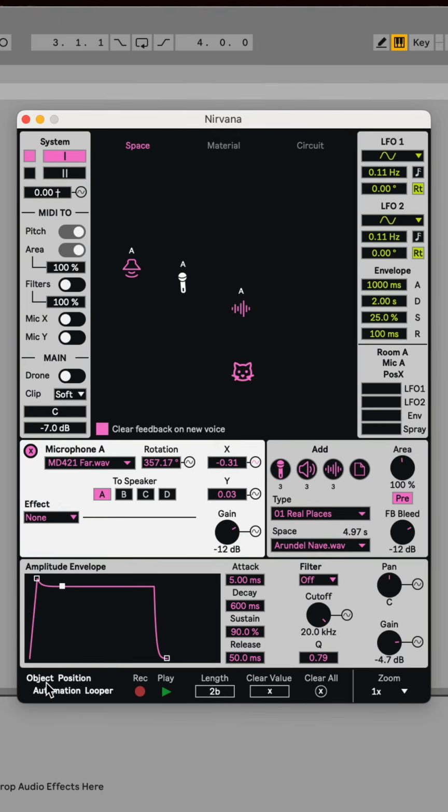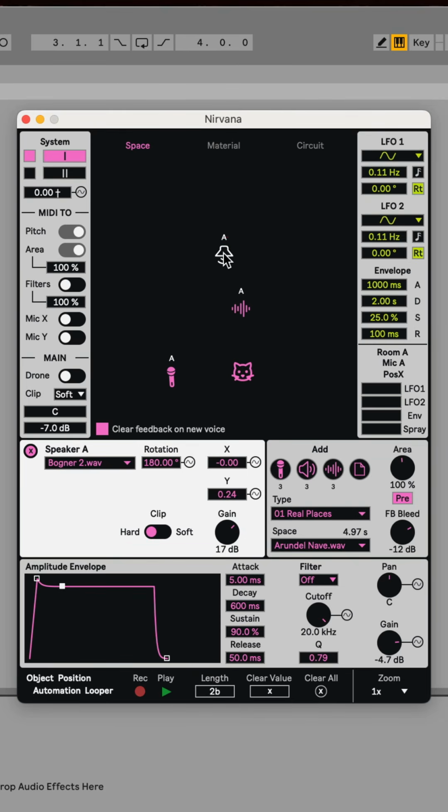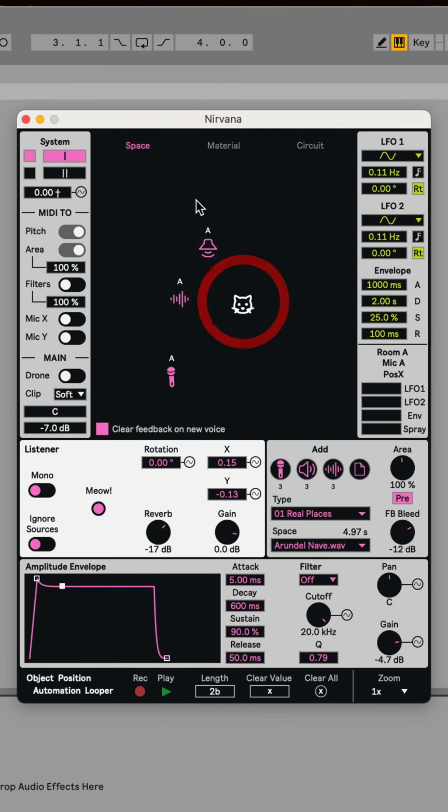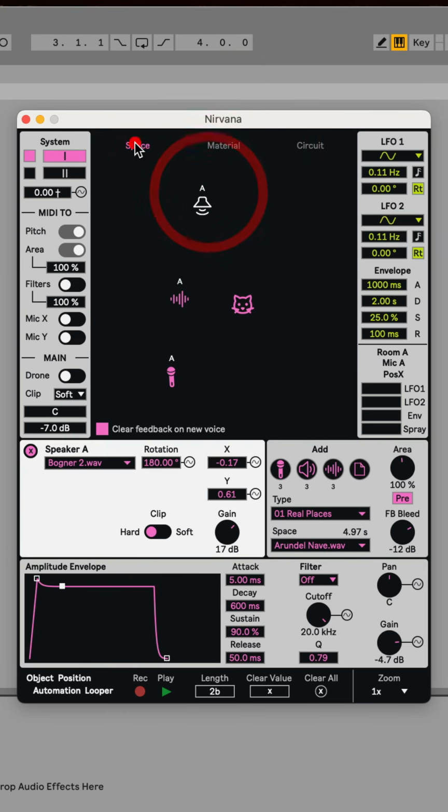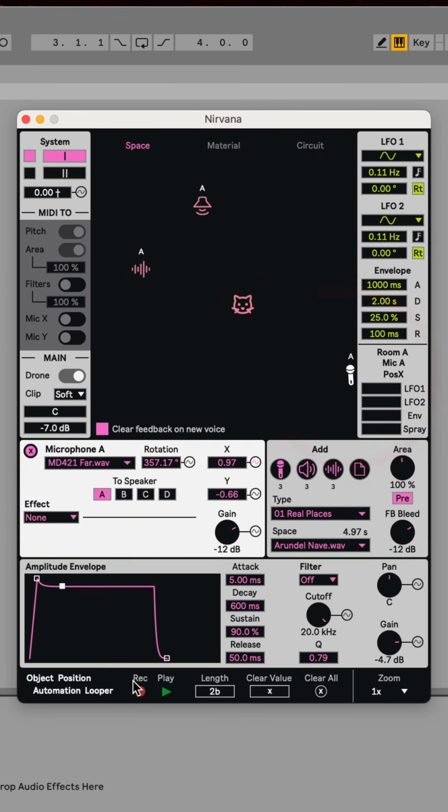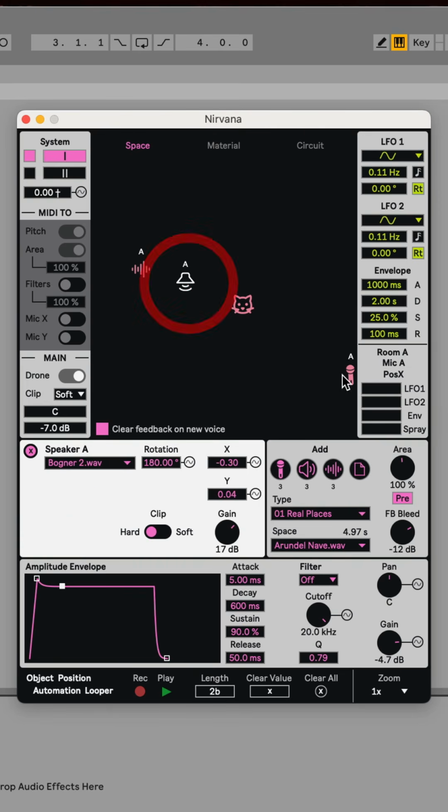And that's this object position automation looper. So this is like an automation looper where you can record automations of the movements of objects. So object position. So all these objects here that can move around, this allows you to loop those movements.